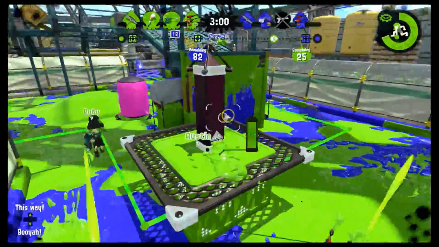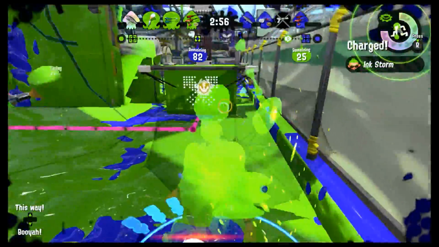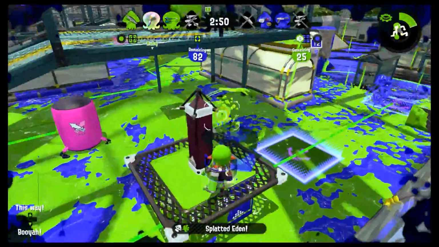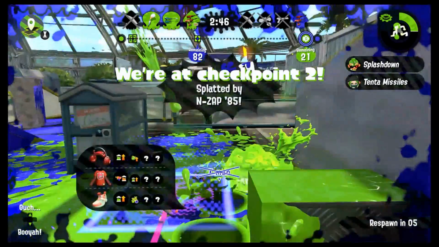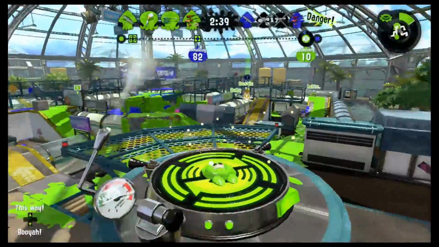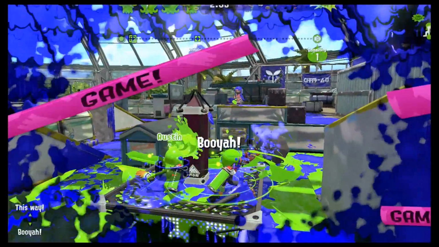Can I please get on top of the frickin' tower? Get on top of the frickin' tower! Thank you! Get off the tower! That was good. Oh, you're right there. Ow. Rude. Okay, we got two people right there. They could be on the tower. We're past checkpoint 2. Yeah, we're gonna win this. Booyah!